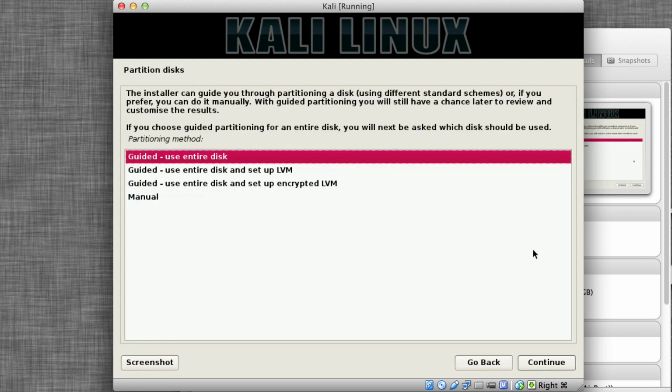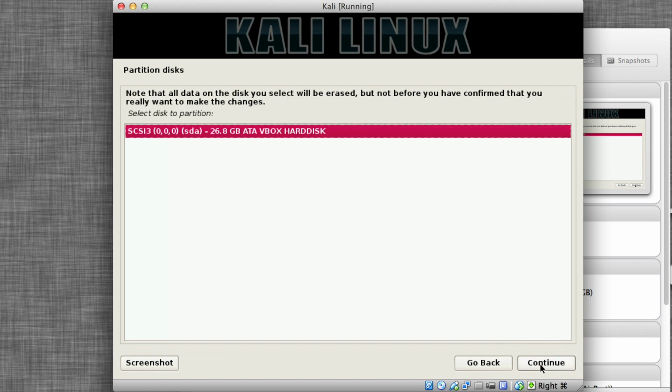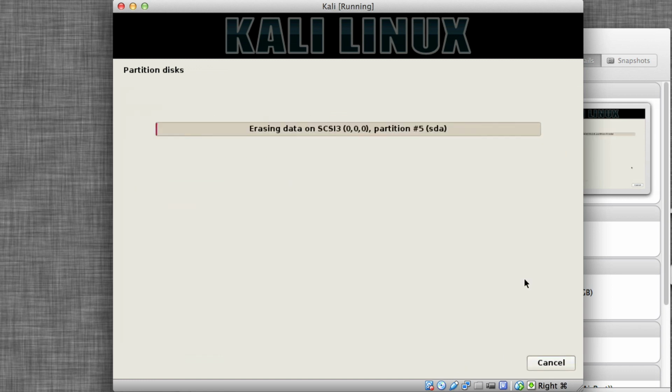The only thing different that I'm doing that you might not be doing is I'm selecting to use the encrypted drive, just because it has a few more steps in the setup process and the logging in process, so that I can document it. Otherwise, just selecting the first option would work fine.